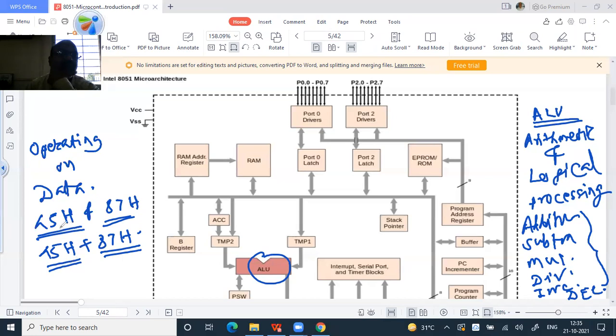One register is called the destination register, and one is called the source register. Data is added from the source register into the destination register, and the result is saved in the destination register. This type of arithmetic operation we can perform in the ALU.